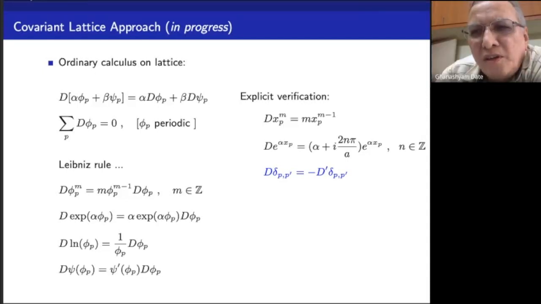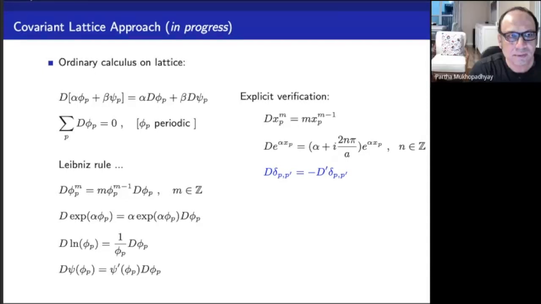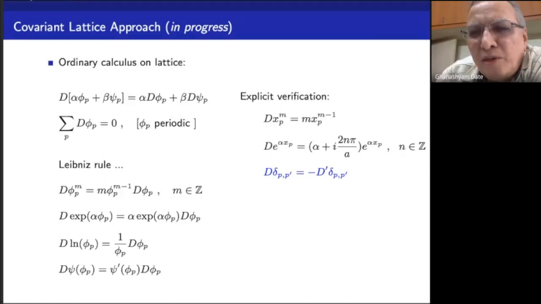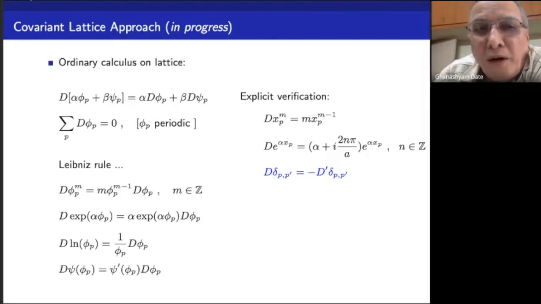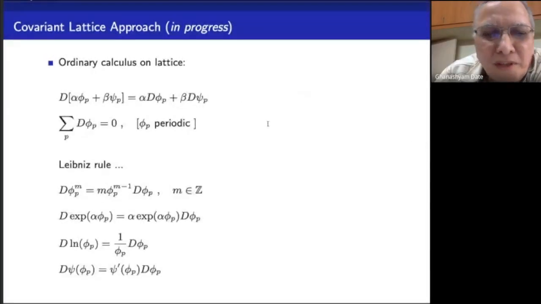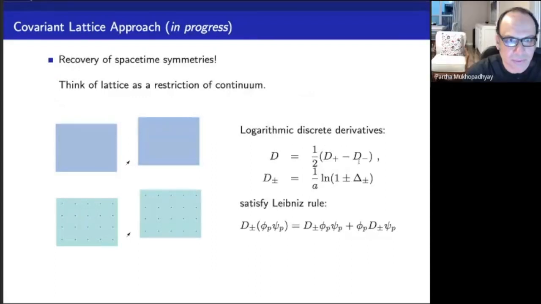Yeah, so when you construct the lattice action, do you use the logarithmic derivative? Say, for example, I want to consider the gradient phi square term, the usual continuum picture. If I want to put it on the lattice with the logarithmic derivative, what will I write? D plus phi square? No, not d plus, d. The d is half of d plus minus d minus. Oh, I missed that. Yeah, this combination.